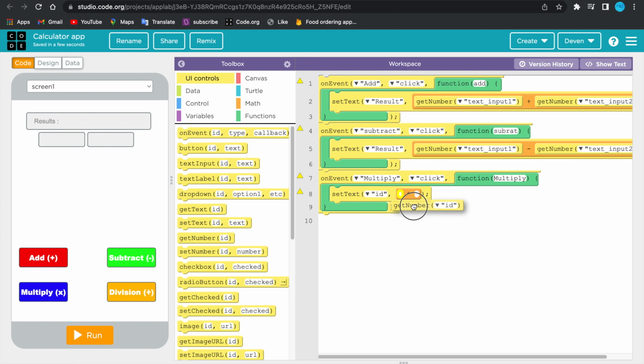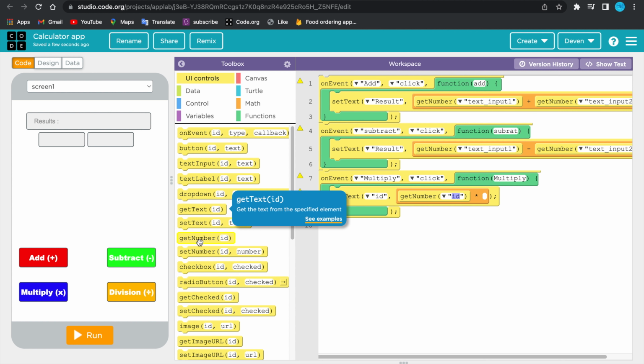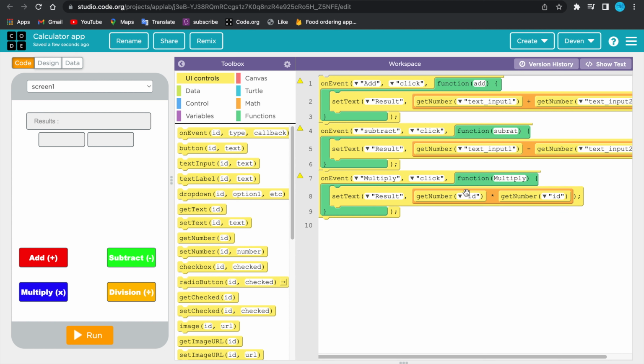Then you're going to put get number times get number, result, text input 1, text input 2.